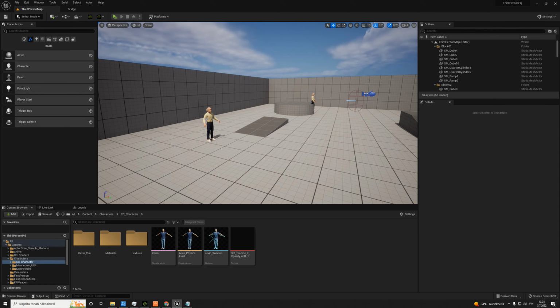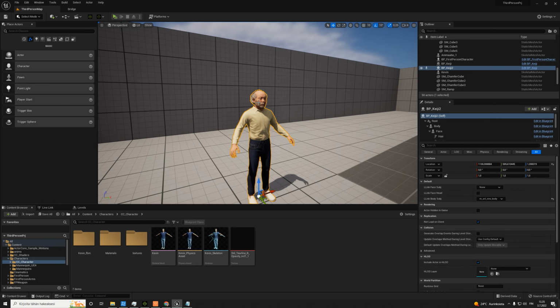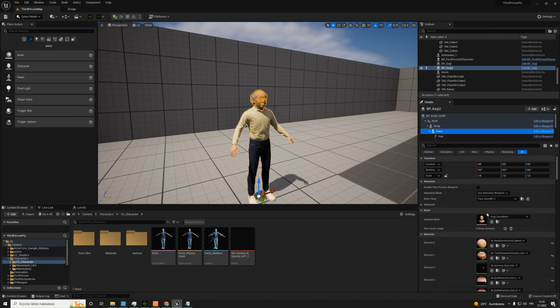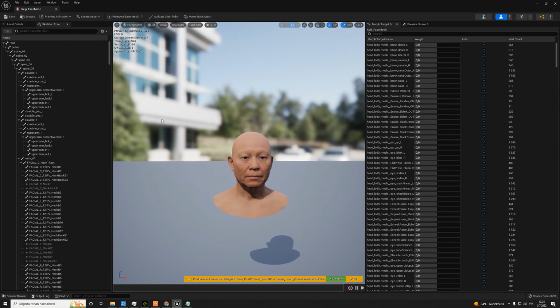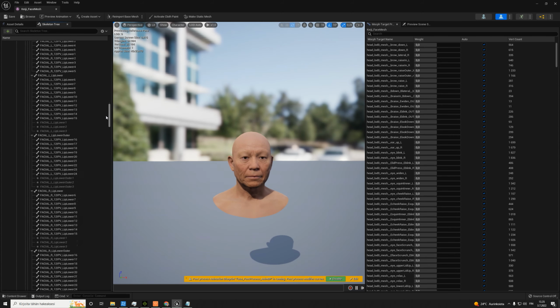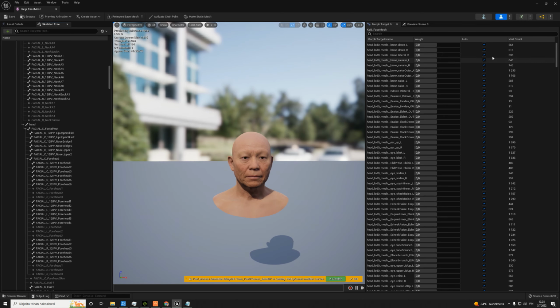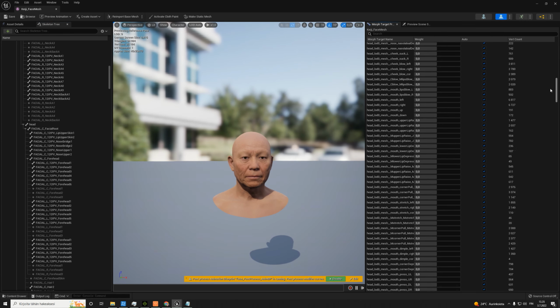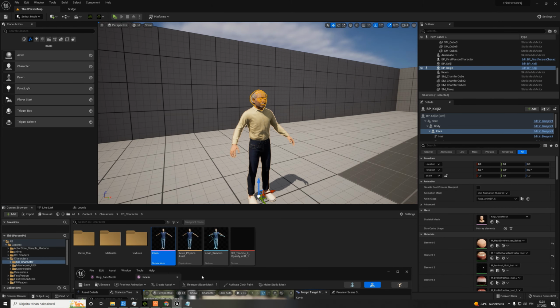Let's study both of them and see how they differ. I click the Genji character, go to face and open the face. As we saw earlier, there are a massive amount of bones in metahuman character, and there are a massive amount of morph targets.